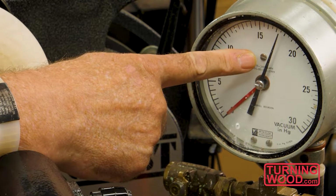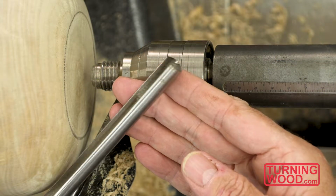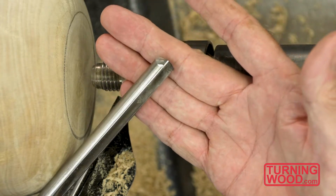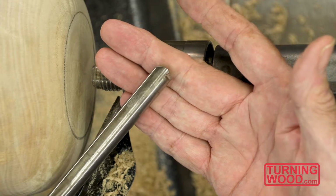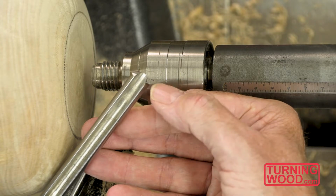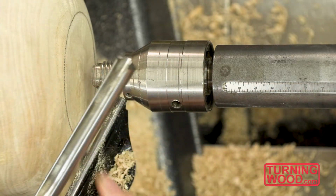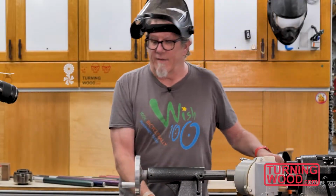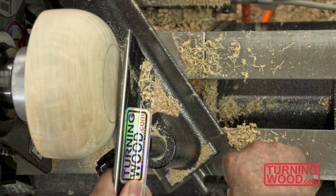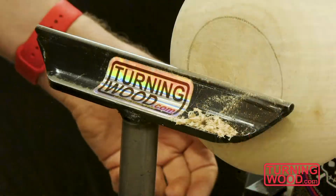Let's put the tailstock back, and then we'll take some clean cuts, finished cuts. To clean this up, we're going to use this gouge. This has a really blunt nose. This is a gouge by Trent Bosch, which is used only for finishing bowls or finishing pieces. One side is for an outside cut, and one side is for an inside cut, which is what we're going to do here. We're backing off the tailstock and we're sliding it way out of the way. Move the tool rest around, maybe raise it up just a tad, and then take a final swipe.